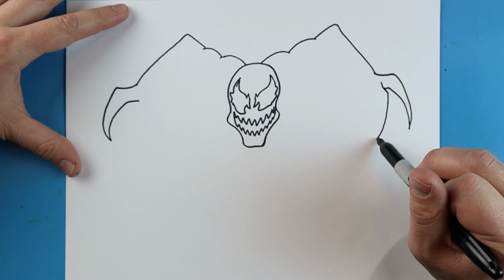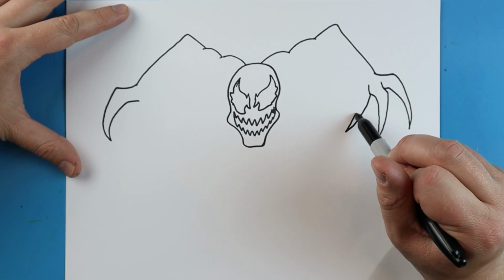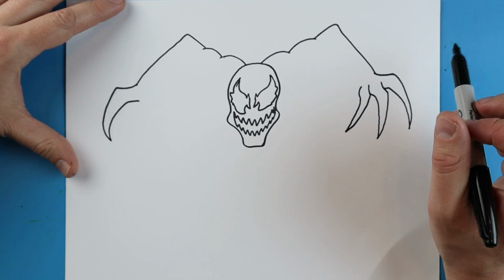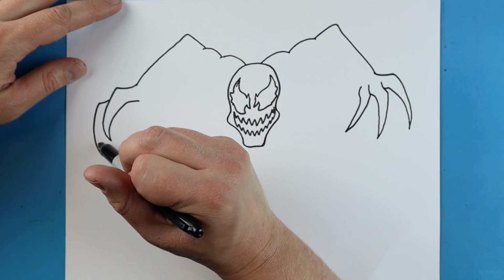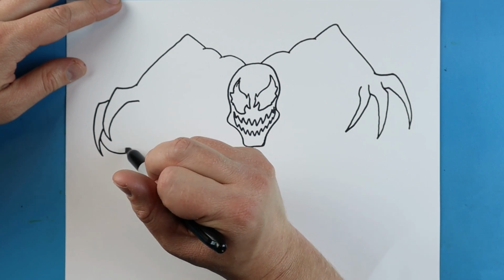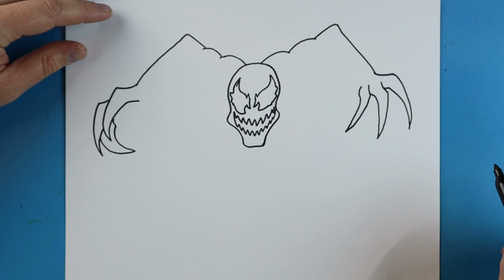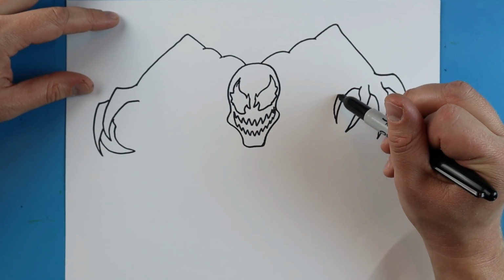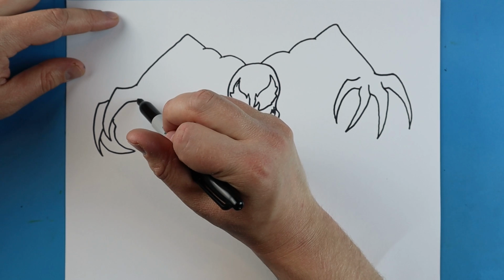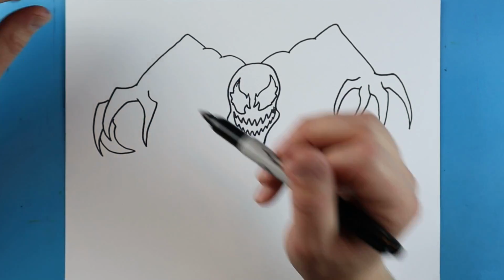Right here, I'm gonna make another one that goes down to a point and comes back. And one more, down to a point, and then comes back. This one I'm gonna make, it's gonna go out, it's gonna come to a point and down. One more is going to come to a point and then up here. Then right here I'm going to make one that's going to go down. It's going to come up and then back. This one's going to go down. It's going to come up to a point and then back.